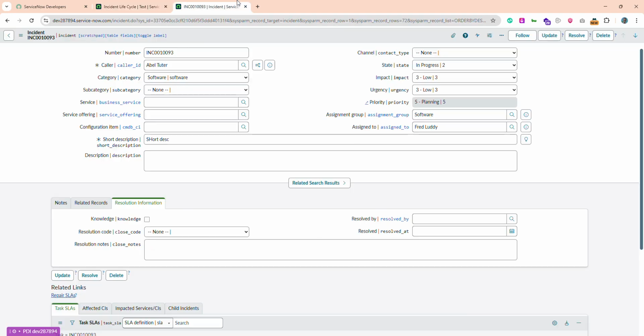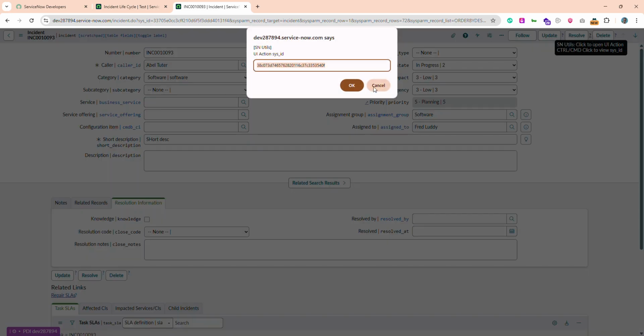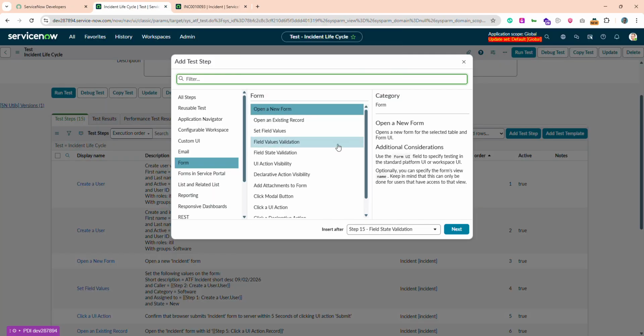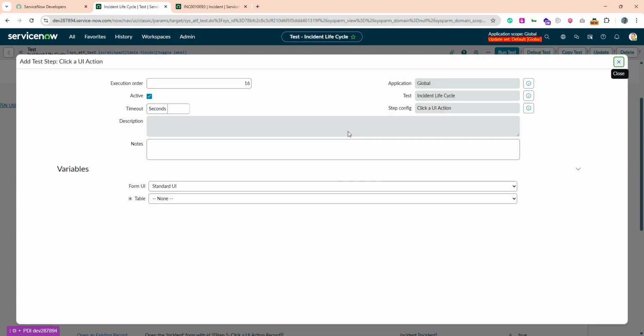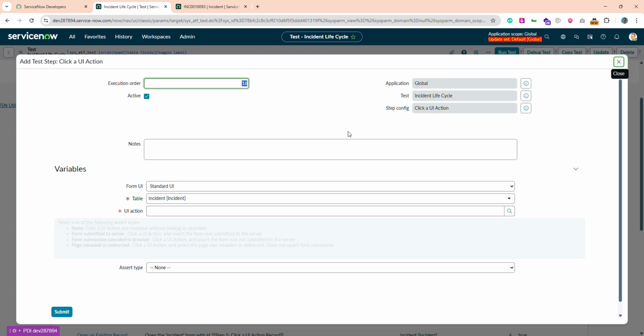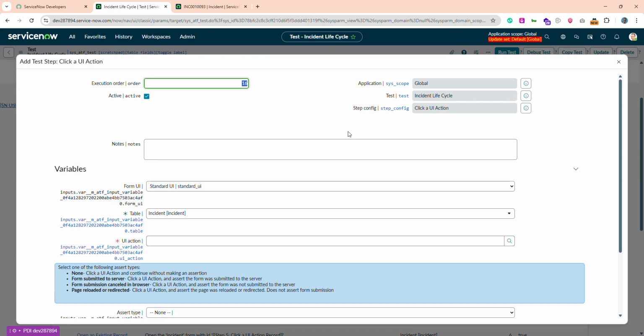Now we want to resolve the issue. What we will do again is copy the sys ID of this resolve form button, click a UI action, that's our button.